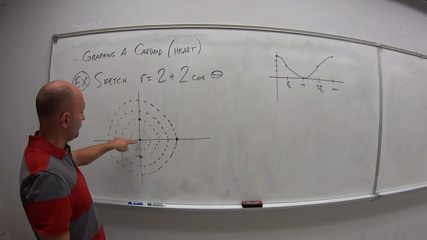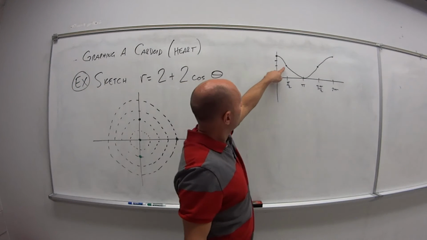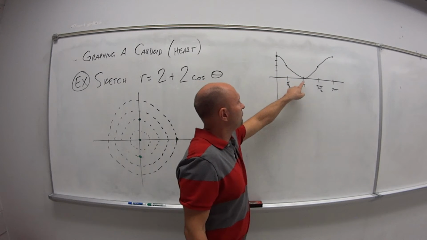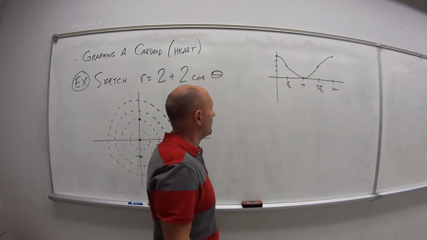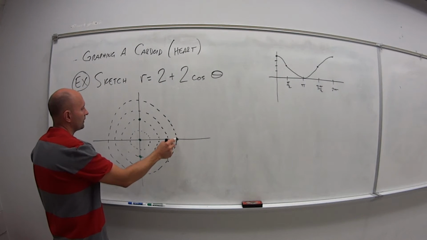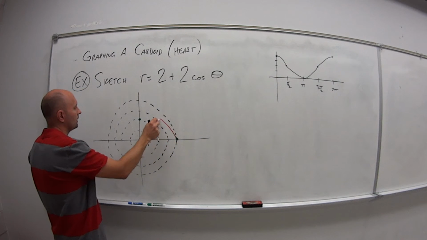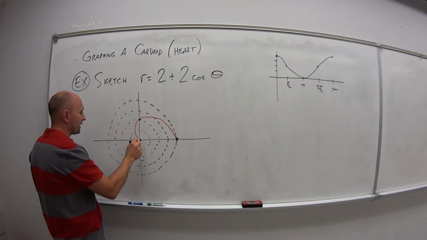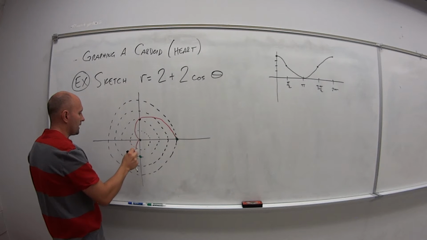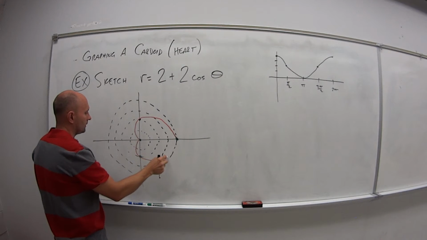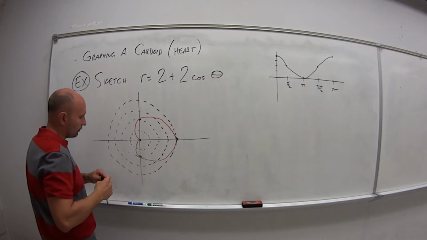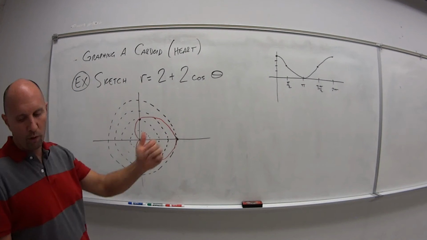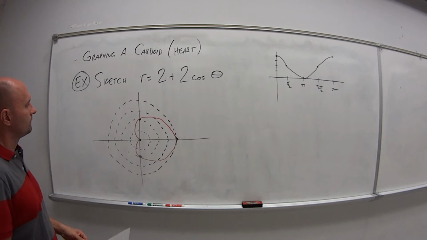It's kind of hard to see with these 4 points, but essentially, as we go from pi over 2 to pi, we get closer and closer to 0. And then from pi, we start moving away from 0 out to 3 pi over 2. So that's what this graph does. It comes here, gets closer and closer to 0, stops, then starts moving away, hits that point, and comes back around to where we started. So you can see it's basically looking like a heart pointing off to the right side.